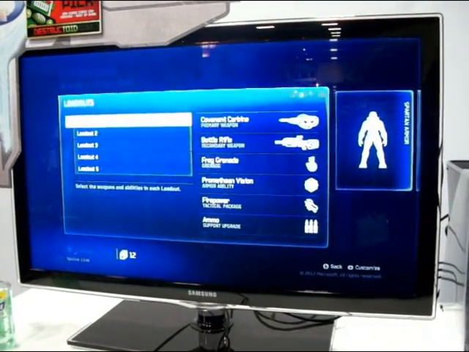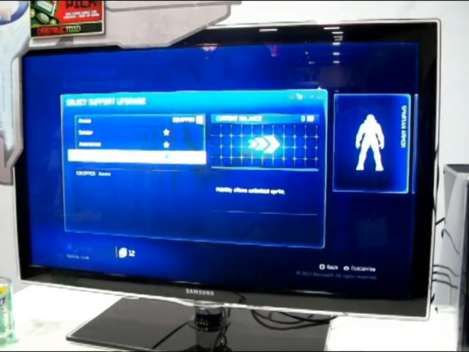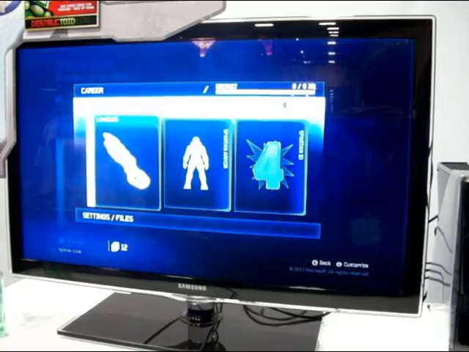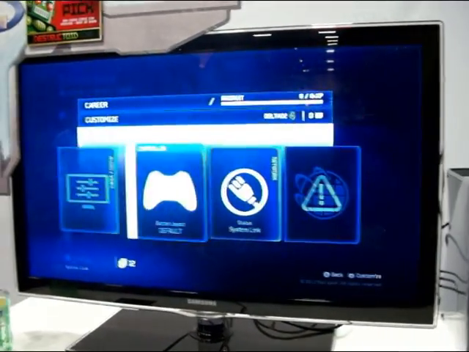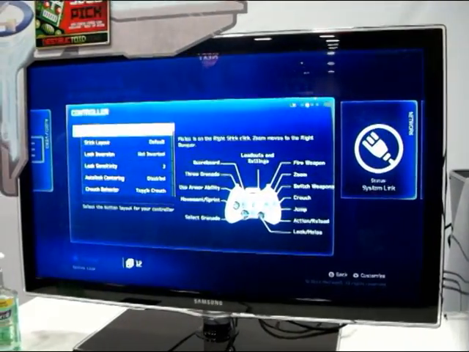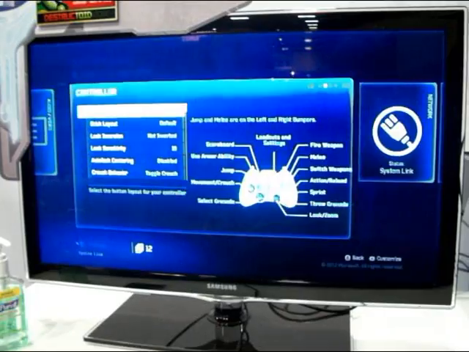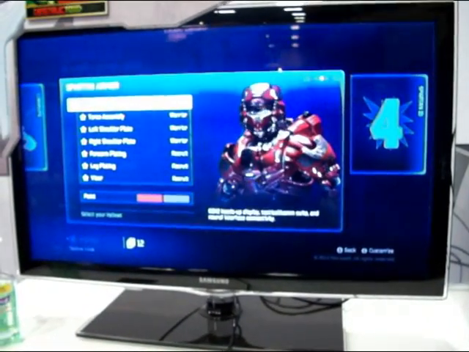So, getting right into this, I started out making my class, getting that Carbine primary, VR secondary, because I find that works incredibly well. And of course, I use Unlimited Sprint as my other bonus perk. And of course, I gotta adjust my controls to bumper jumper, sensitivity 10.